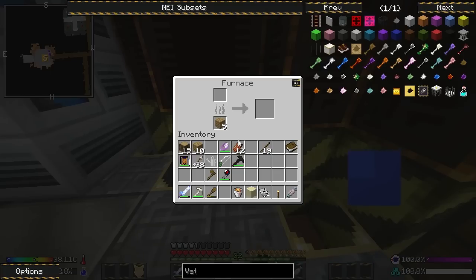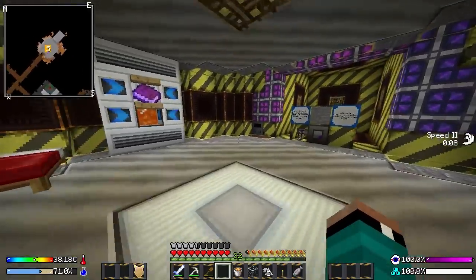Let me see something here. Let me grab this piece of glass. I'm gonna make one piece of glass. Water is our biggest issue right now. It is absolutely our biggest issue, and it is extremely, extremely frustrating. But I have an idea. I have an idea, okay?